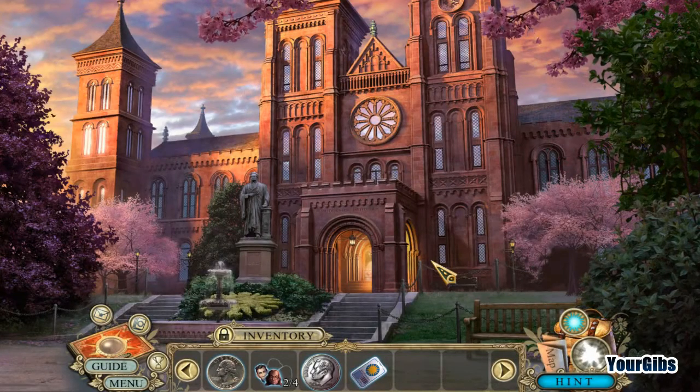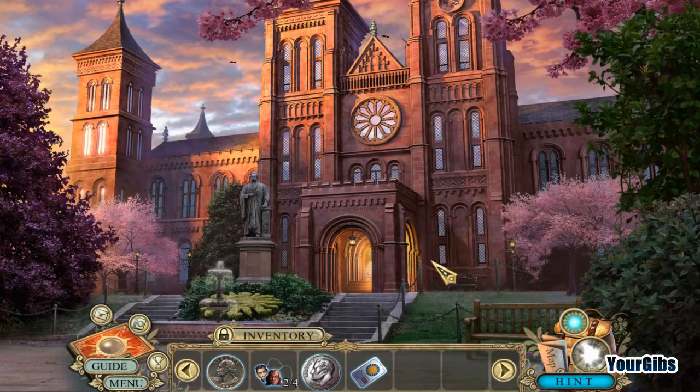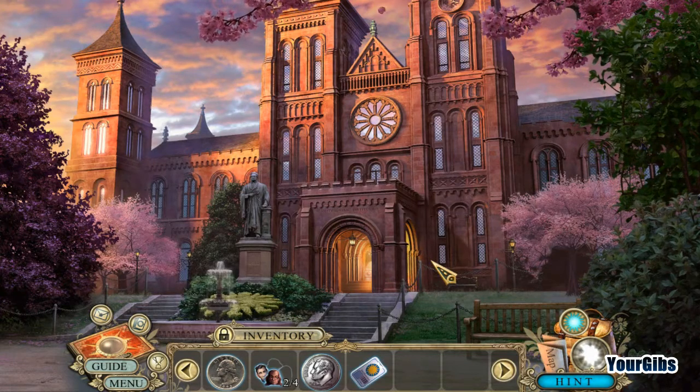It's time for more Hidden Expedition. We're playing the sixth in the series. This is Smithsonian Hope Diamond. So we're actually in front of the Smithsonian castle, I think it was.